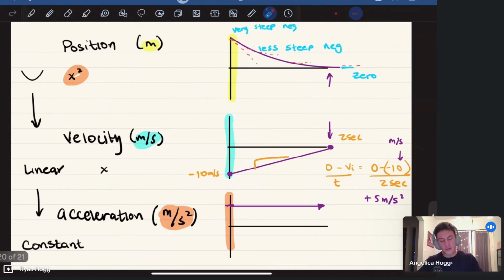Then for this other graph, we have our position, velocity, and acceleration. In this case, we had t squared. If we took the slope of that, or the derivative, we got a linear form of t. And if you take the slope or derivative of t, you end up with a constant number. And that's how we can model and work from position to velocity to acceleration.